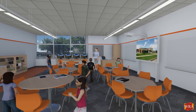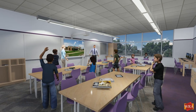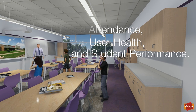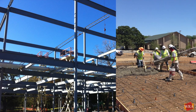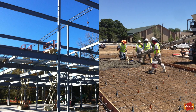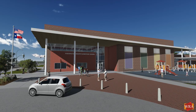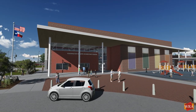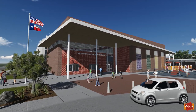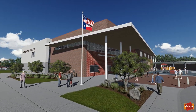All classrooms are designed with natural light, exterior views, and superior acoustics — all proven to increase attendance, user health, and student performance. This building will adhere to sound construction practices and utilize materials, methods, and equipment of proven dependability. The new Washington Heights Elementary School will be economical to build, operate, and maintain. It will be fully accessible to everyone with special needs and sustainable for future generations.